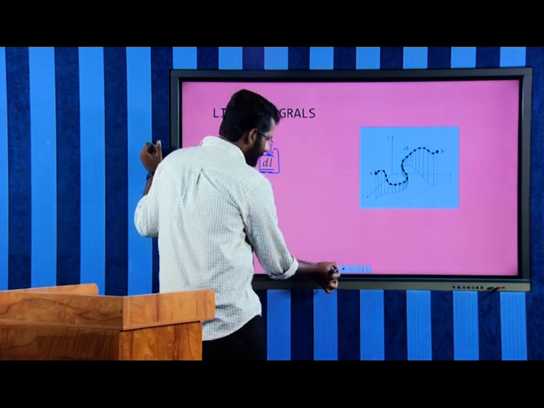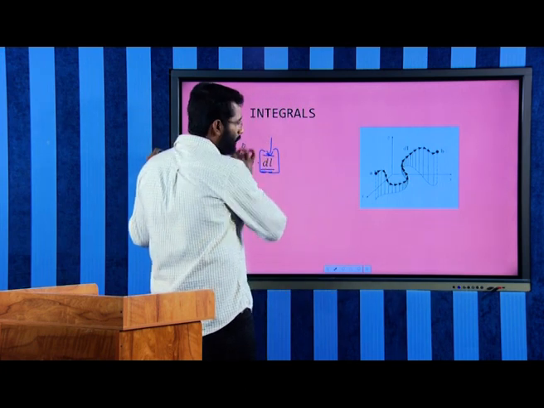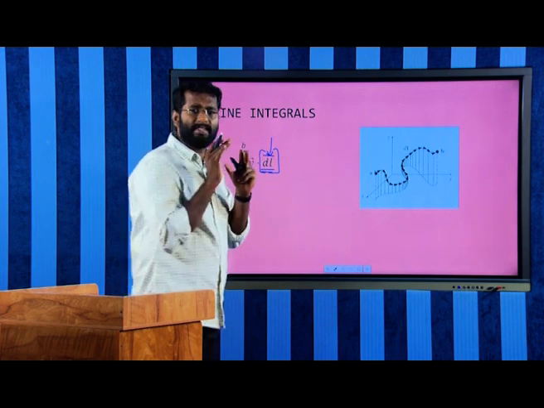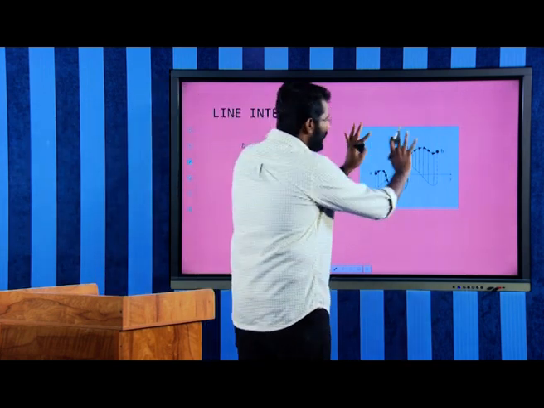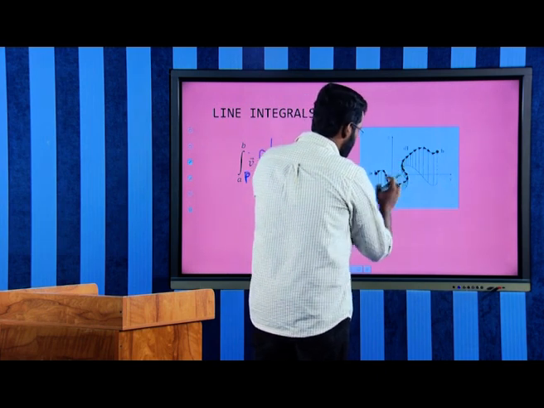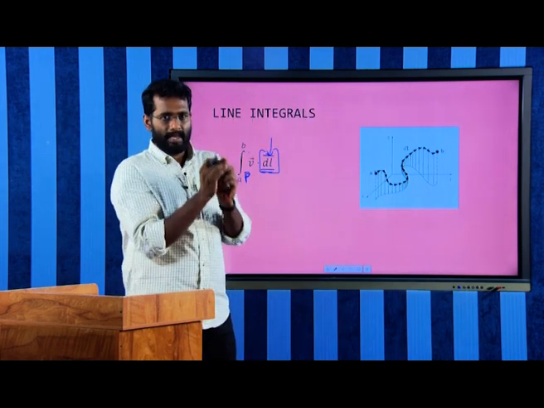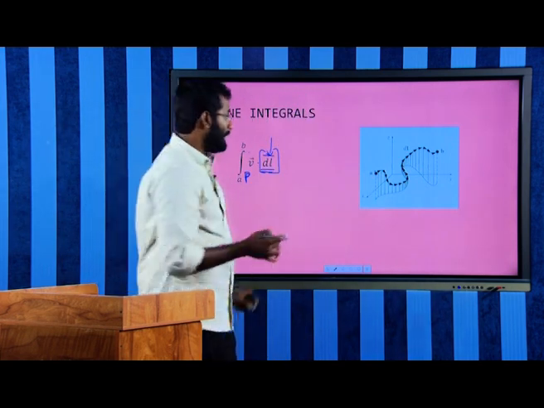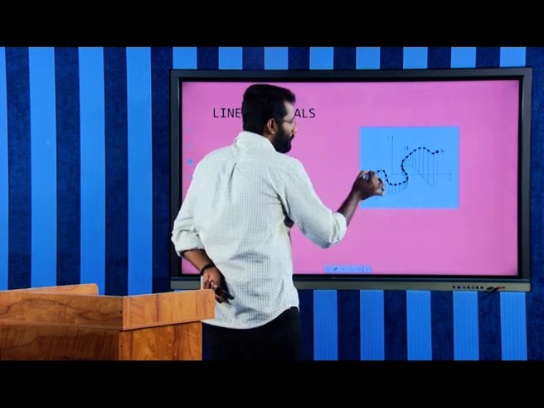Now let us see what a line integral particularly is. We have a path here, and what we are evaluating is v dot dl. What is this v? V is our vector function and that vector field is spread out all over this space. That means here we have z, y and x coordinates, this represents a space, and all over this space there is a vector function v. That means at each point there will be a vector.